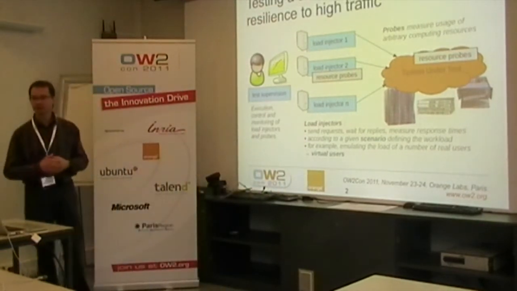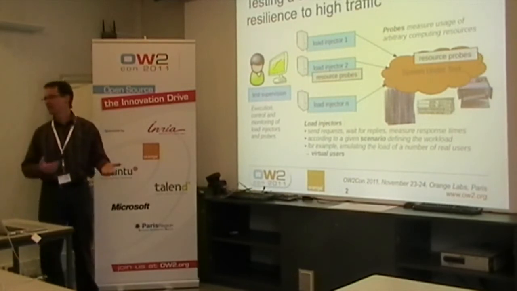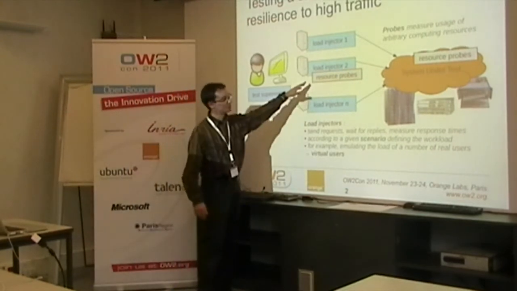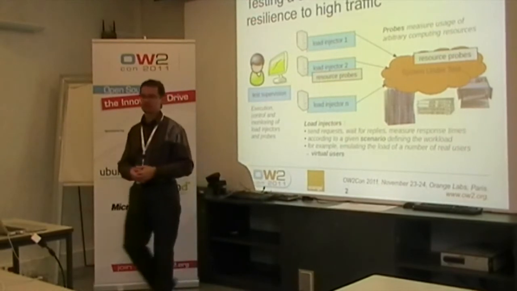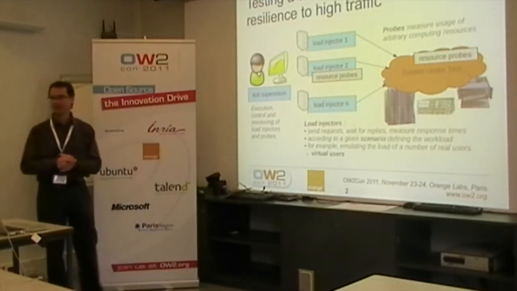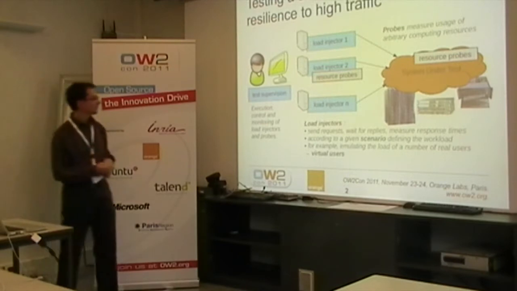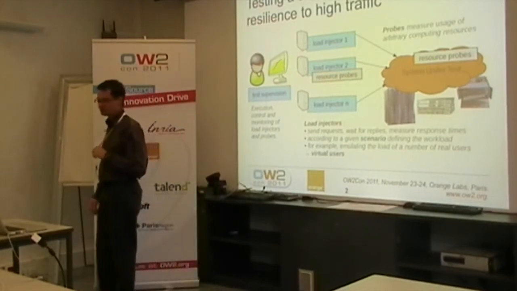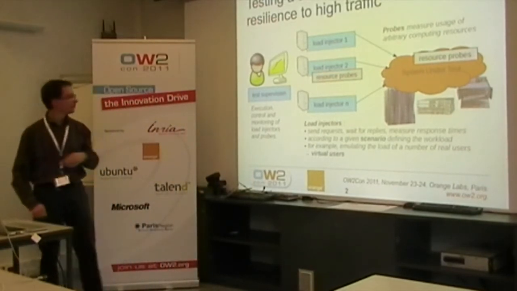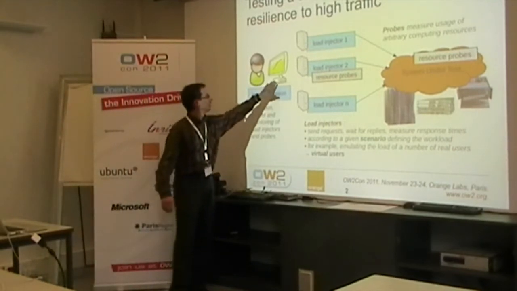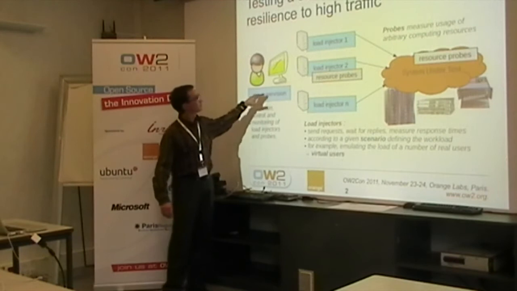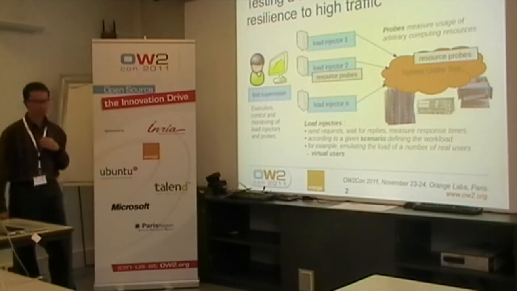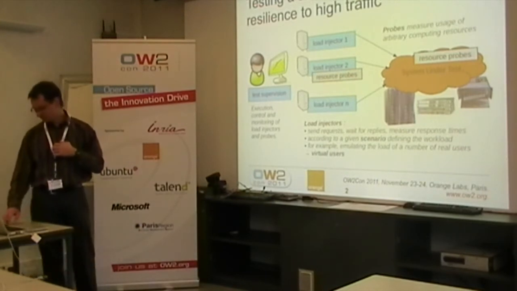Because if your load injectors are themselves overloaded, then you will get biased measures. So it's not a good situation. And possibly they won't run exactly the scenario that you have defined. So it's a good idea to check the health of your load injectors. And finally, you have the test supervision here, what we call most of the time the console, where you have the tester, benchmarker, who is supervising, so he can execute the test, monitor, control the execution of all the load injectors and probes, and finally generate a report.